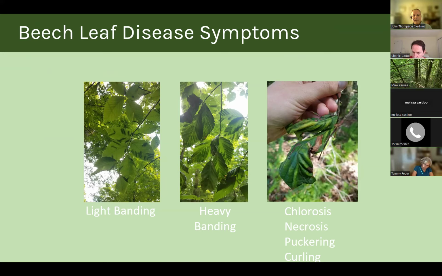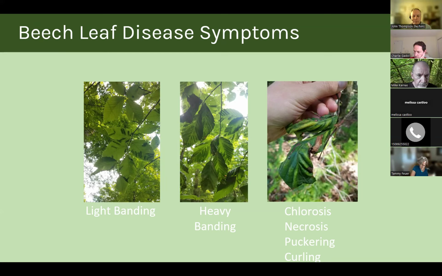That will get heavier with an increase in the disease, and then with higher severity of the disease, it causes chlorosis, necrosis, puckering, and curling. So the light banding on the left is just banding between the veins of the leaves themselves, and that's what we mostly have seen in the Catskills.